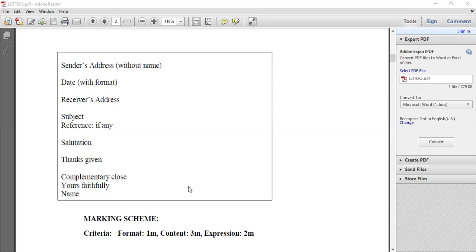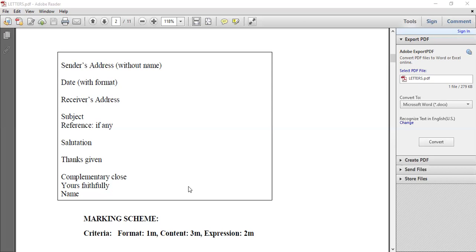Do you know what is the meaning of salutation? In India, we follow "Respected sir" or "Respected ma'am", or you can go for simply "Sir" or "Ma'am", or even "Dear sir" also. If you want, you can write "Dear sir", but "dear" is an informal word; nowadays it has become formal too. In informal letters also, we started to write "dear". So you can write "Respected sir", or simply "Sir" or "Ma'am".